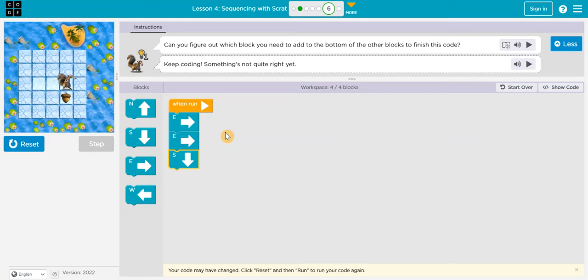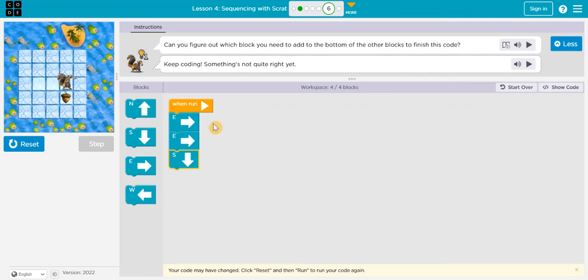Now there are two things we can understand from this puzzle. One is what a sequence is. The next thing is directions. So if you look at this keenly, there are four directions given here. The up arrow key pertains to north, which means if you want to move up, it is north, down means south, right means east, and left means west.